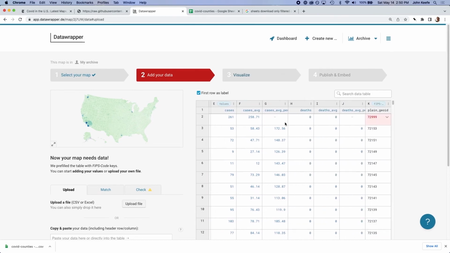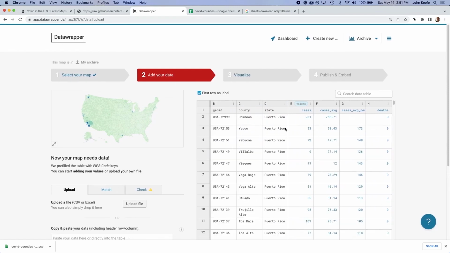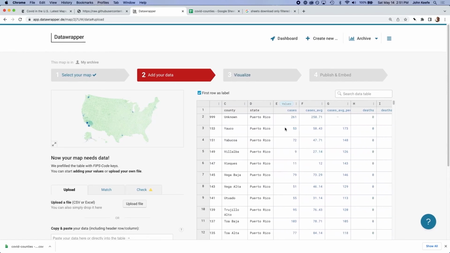We're okay with that. You'll see here also Data Wrapper has guessed that what we want to map are cases. And in fact, what we want to map is this column, this cases average per 100,000. That's what this column is. And so I need to tell it that, no, don't use this for values. Use this one.